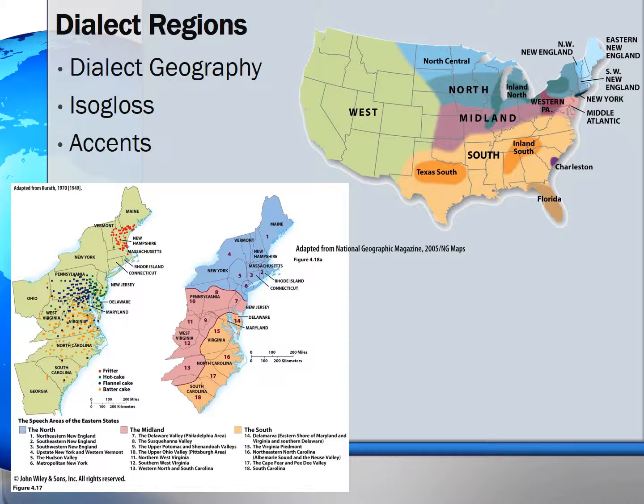Using these patterns, 18 speech areas were noted along the East Coast and grouped into 3 broad dialect regions, the North, the Midland, and the South, that are still recognized today. The map on the right shows major dialect regions of the United States as it is today. Differences in pronunciation also help distinguish among the dialect regions in the United States. When someone speaks a dialect of our language that has a different pronunciation from our own dialect, we perceive that person as having an accent. Most people think they do not speak with an accent, but the truth is that we all have an accent. We simply don't hear our own accent as an accent.